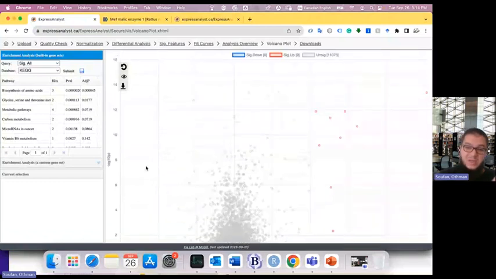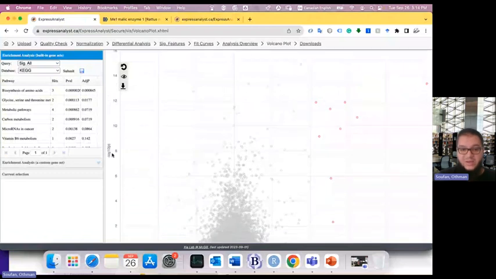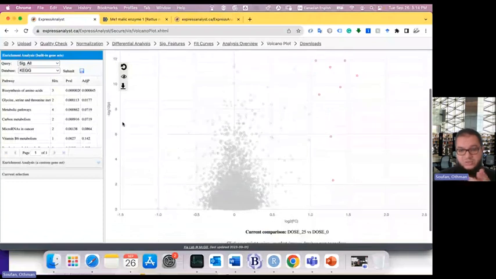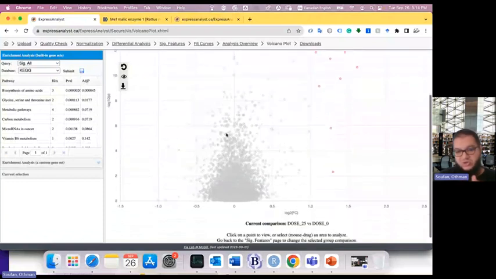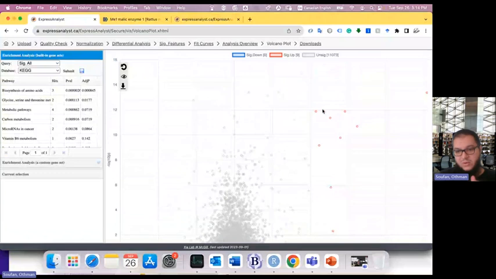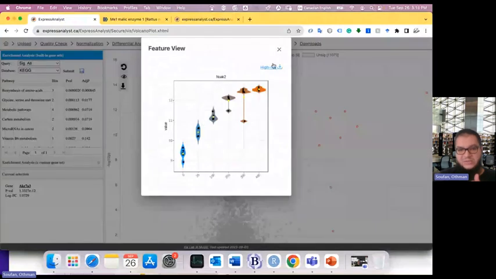So is it going to be a significant down regulation? And we're also going to look at the p-value. So we look at these two scores. Given the symmetry here, we end up with what's called the volcano plot. And we are interested in learning more about some of the genes. So we can click here and see the information and go back and see the distribution.